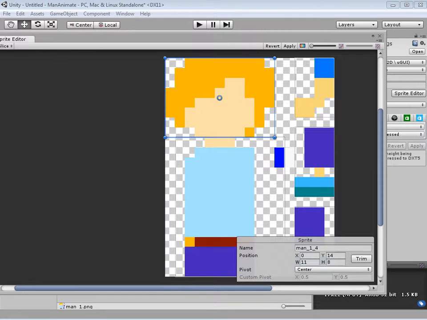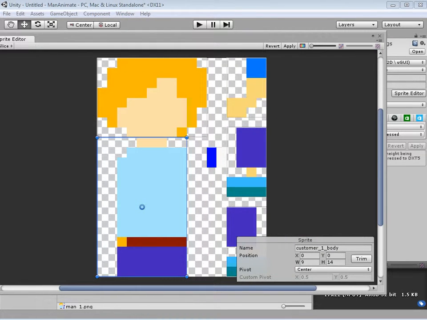So we're going to get man body. And let's do this a little bit more figurative on our level. So instead of man, I'm going to actually enter customer 1 body. And I could actually reduce this to however we want the size of that to be. Okay, so we have customer 1 underscore as our naming scheme. And so I'll do customer 1 underscore head.